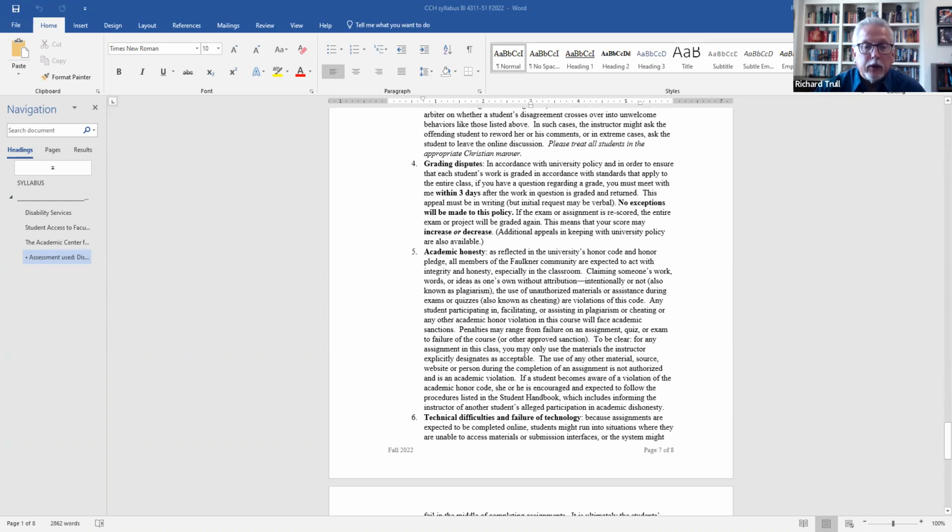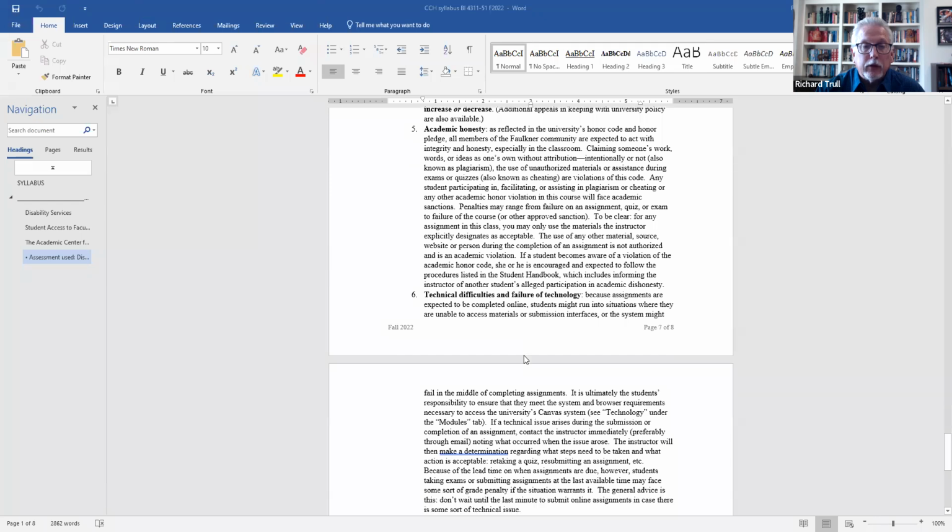Academic honesty. We always want to emphasize that we want honesty in our classes and in doing our assignments. Faulkner does have an honor code, which students are asked to follow, and they're expected to act with integrity and honesty, especially in the classroom.